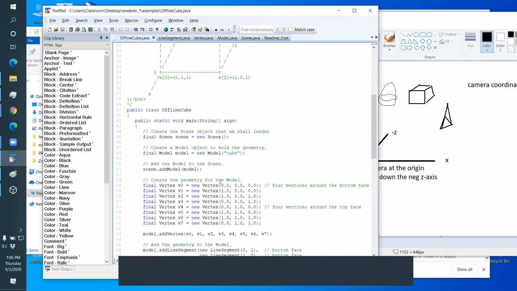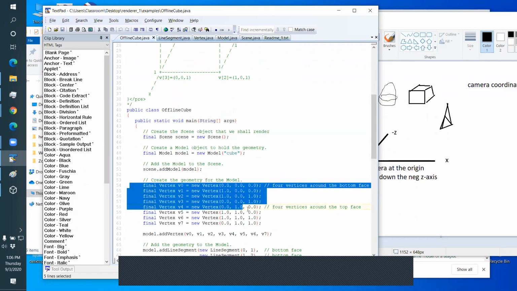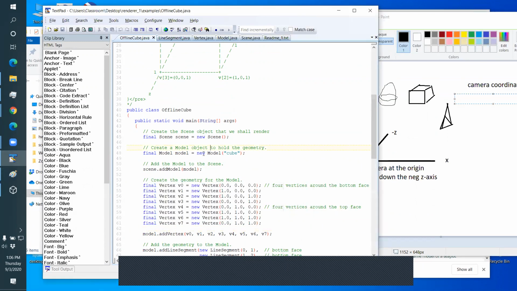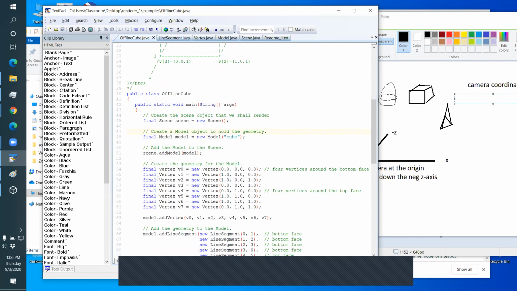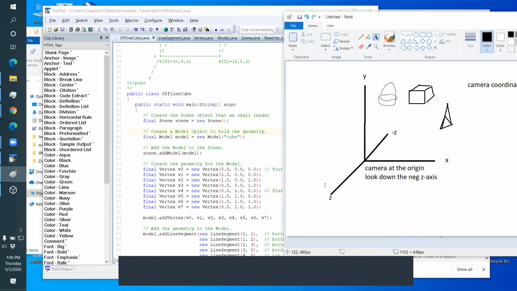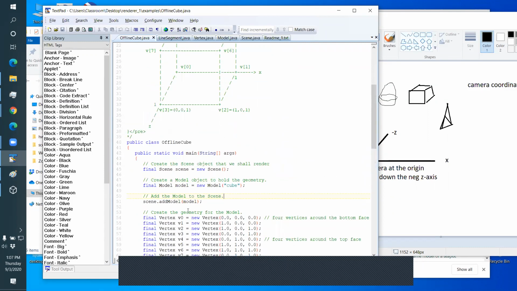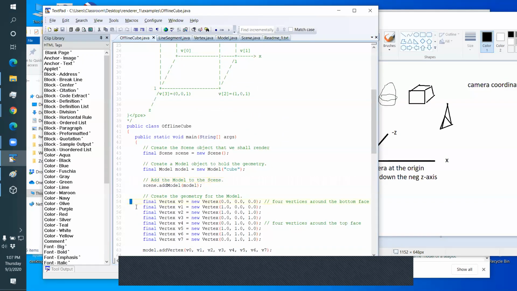But so these are camera coordinates. We're in the camera coordinate system. But right now, if I took that model and rendered it, it wouldn't show up because it would be back here behind the camera. The camera would not see it. The camera only sees what's in front of it. Okay, so we use coordinates. When we first create a model, we almost always use coordinates that are just convenient.